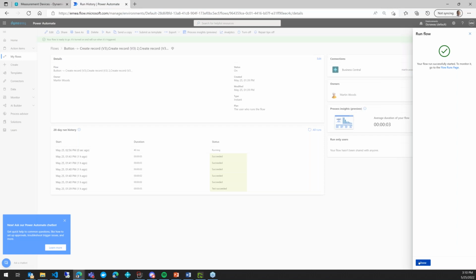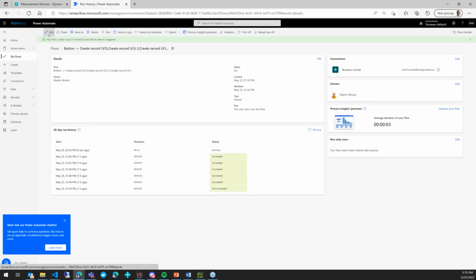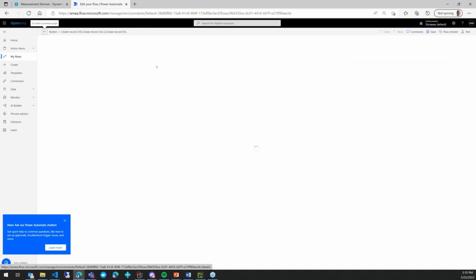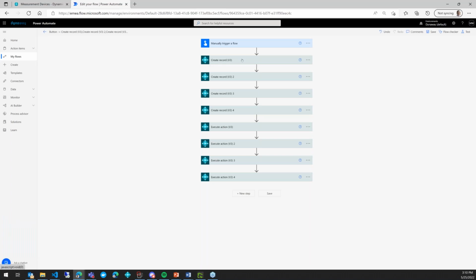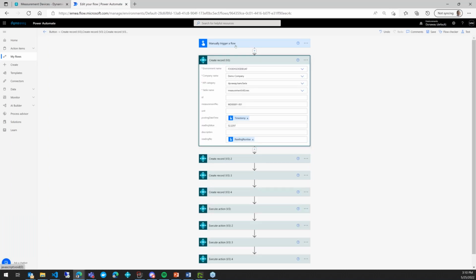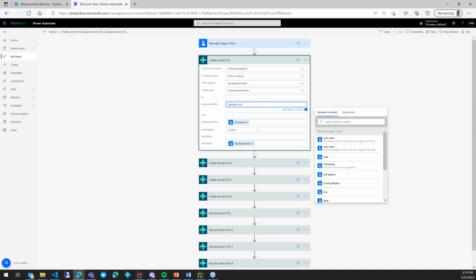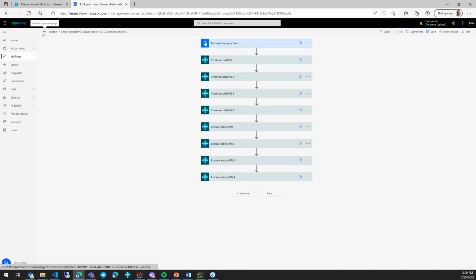I just created a small Power Automate flow, which is sending me data. So let me show you that. This one is for my one device, and I just trigger it manually, but you can understand that the trigger can be different. This one is sending me data about my measurement. In this case, I just put in manually some reading number and reading value, and I have this for all my measurements which I needed to create. So records are created automatically, and then I'm just registering those values.